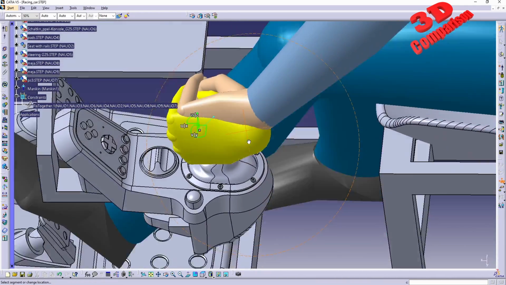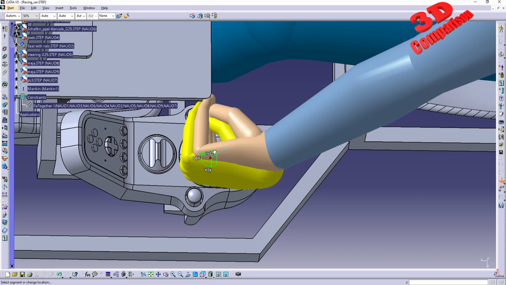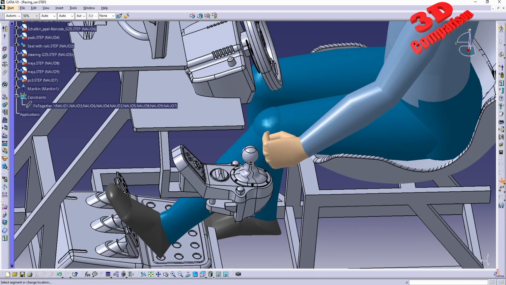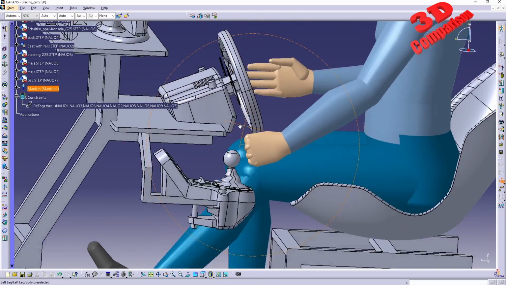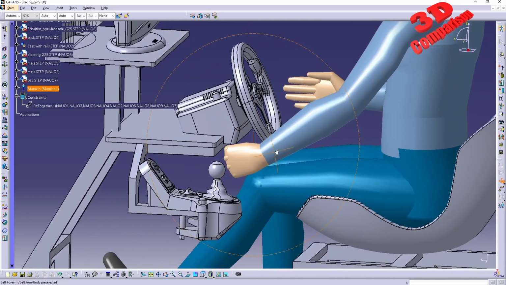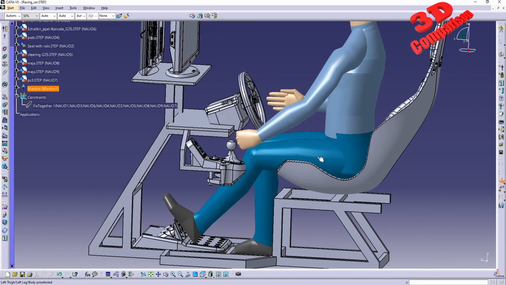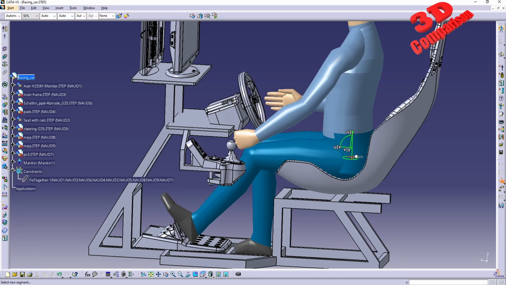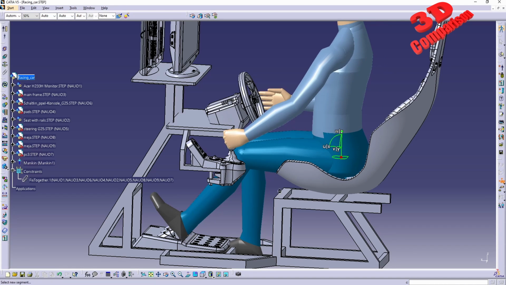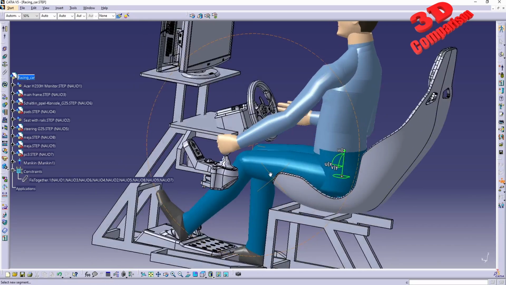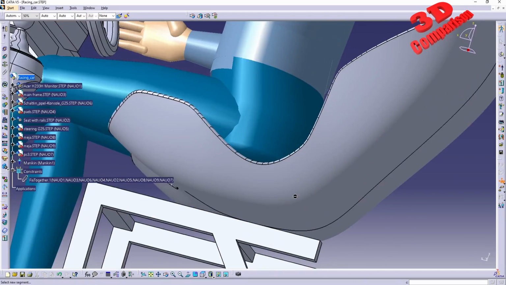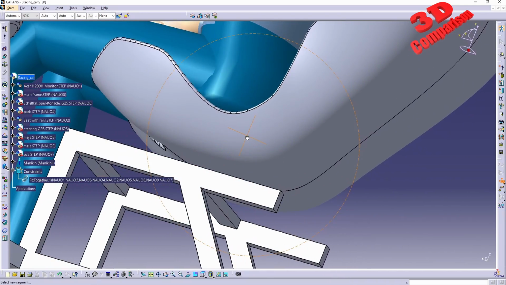So we need the hand to be positioned over the surface shape of the stick of the manual stick gear. Therefore, I'm going to move the mannequin a little bit forward. So I will select the mannequin, go over here, and move it. So we're going to need to realign the legs. And we can also do the same for the chair if you want to, because we see that within this 3D model, the chair is not exactly positioned, it's just floating.